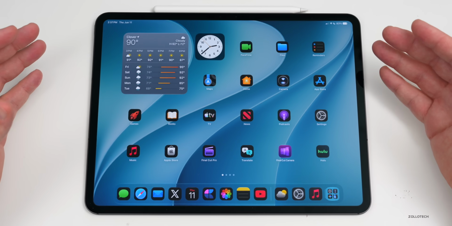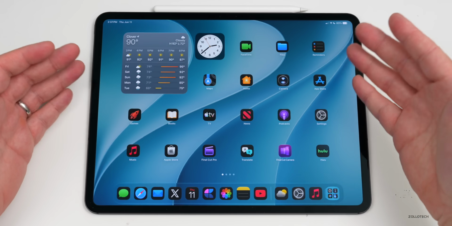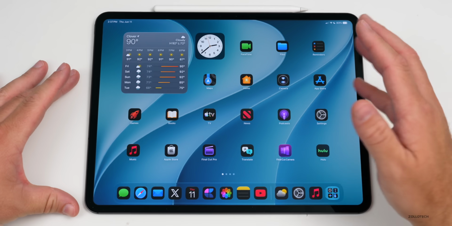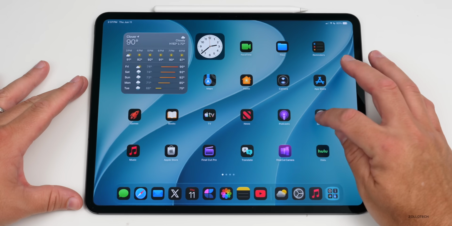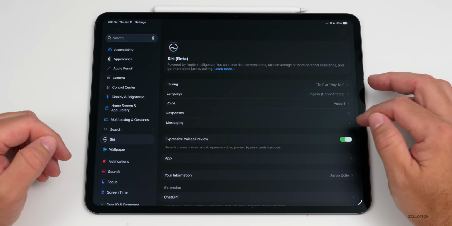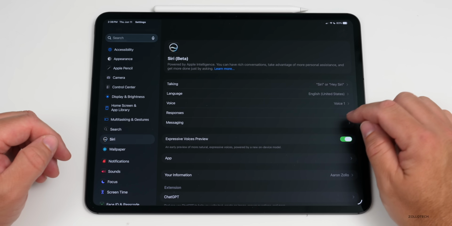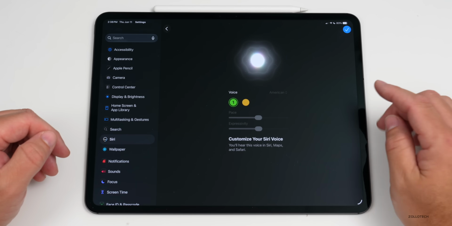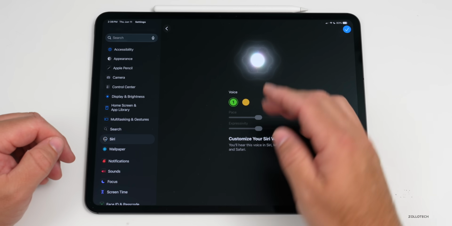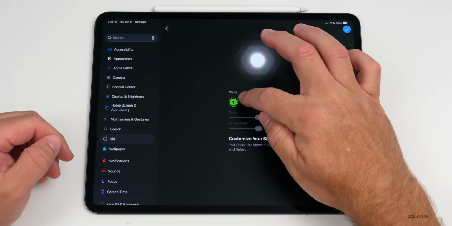And it's much better. It responds better. It looks better in CarPlay, for example, and just really understands and sounds a lot better. Now, in future versions, I'll be able to change the responsiveness. So you'll see expressive voice previews, and you can go into voice, and you can't really adjust any of this just yet, but you have basically a female and male voice sound.